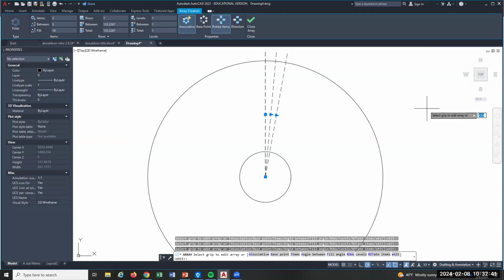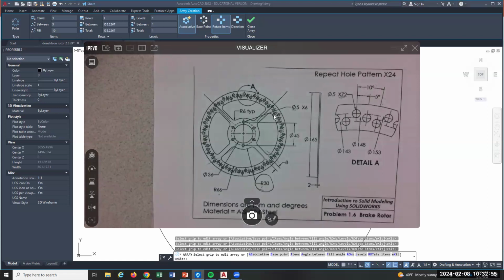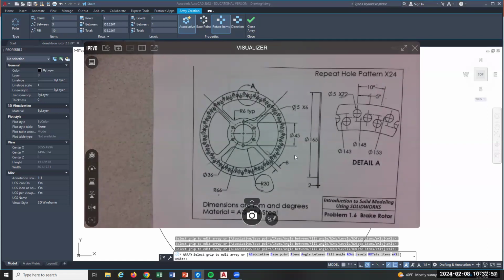So anything repetitious, like hole patterns on a plate, if that pattern's consistent, array it. Draw one in the right spot and array it, right? The sprocket is a perfect example of like, oh my God, I am not drawing that. I'm gonna draw something and array it, right? Same with this cut right here. I'm gonna draw that and array it 4 times all the way around. I'm gonna draw this one hole, array it all the way around.